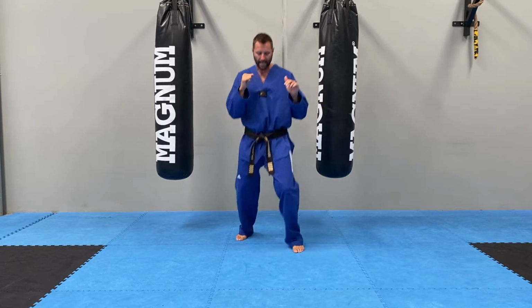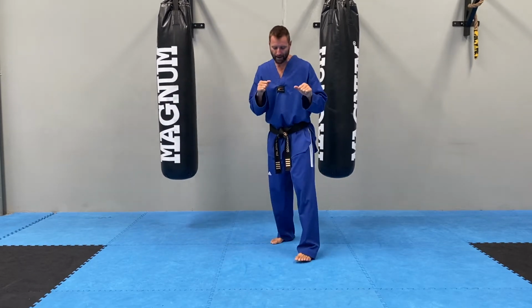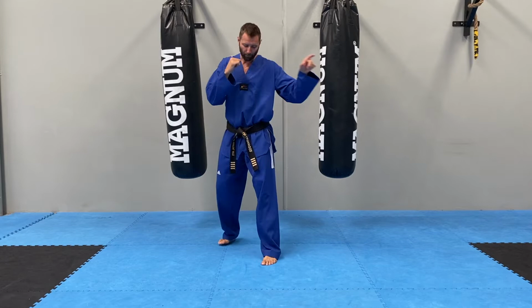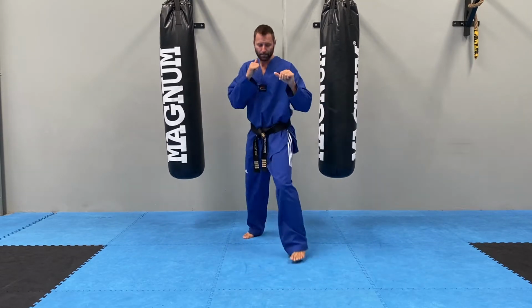In a good boxing stance, you don't want to cross your left foot over your right, and you also don't want to be making big movements. So when I'm moving to my right, it's a small movement with my right foot, my left foot catches up. When I move to my left, it's a small movement with my left foot and the right foot catches up. When I move forward, my front foot moves first and my back foot catches up. And when I move backwards, it's my back foot that moves first and my front foot catches up.